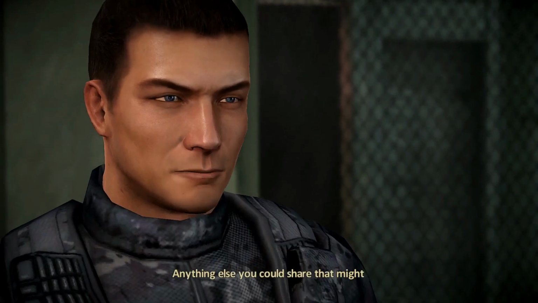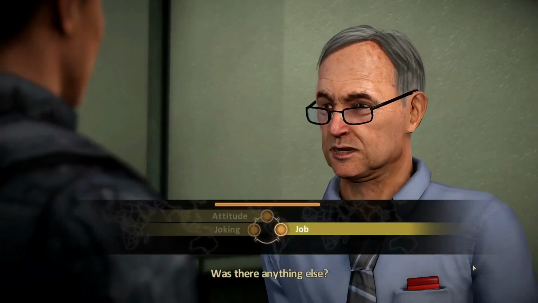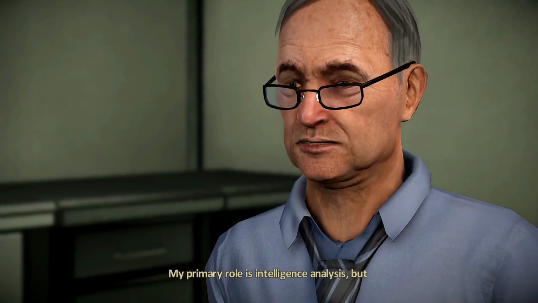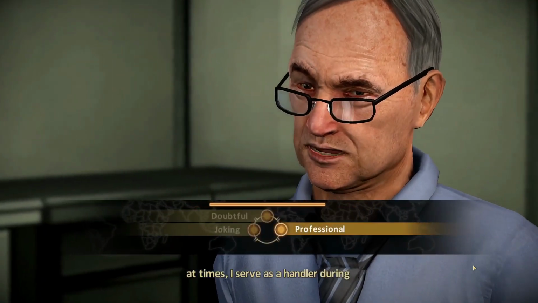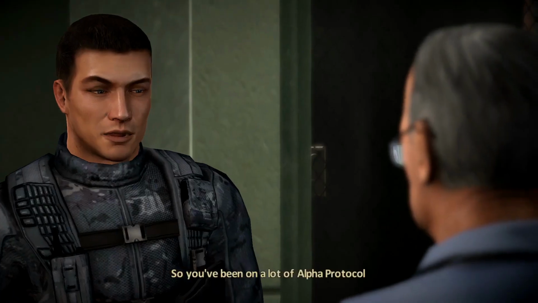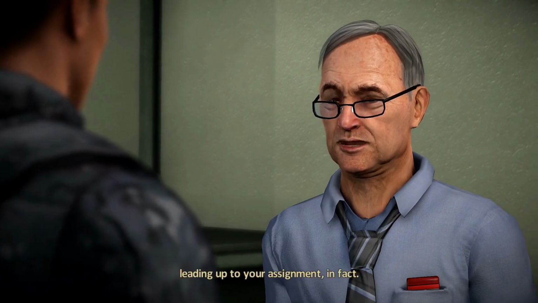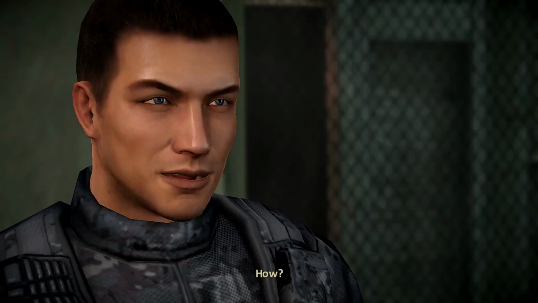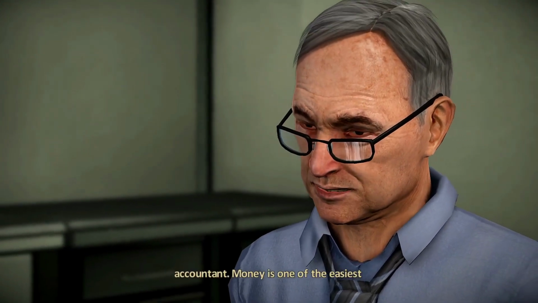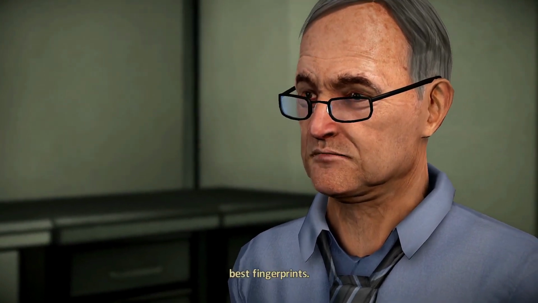Anything else you could share that might help me out? I feel like I've already got the basics down. Was there anything else? What do you actually do here? My primary role is intelligence analysis, but at times I serve as a handler during sensitive missions. So you've been on a lot of Alpha Protocol ops. Key ones, yes. I was involved in the events leading up to your assignment, in fact. How? I took on the role of a contractor, an accountant. Money is one of the easiest ways to track events. It often leaves the best fingerprints.